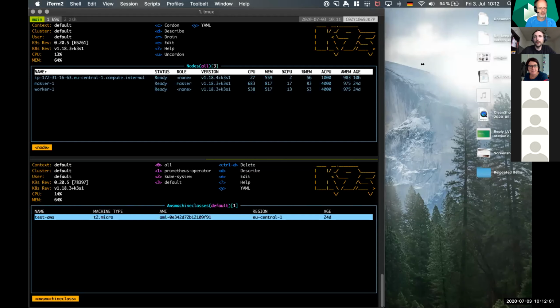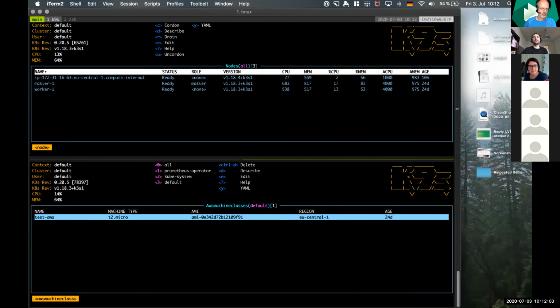I will not show you what needs to be configured and everything, because the basic walkthrough of what needs to be done in order to achieve this, also a Git repository where example manifests are available, I provided in my blog post. So I would just like to present you the solution kind of.